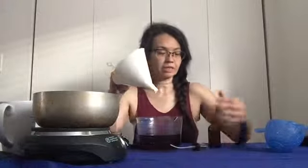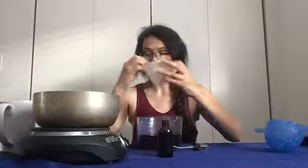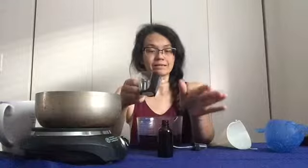I'm not going to use my funnel. As I was looking at it, I realized this is my larger funnel, and I have a smaller one to fit the 2-ounce amber bottle, and you can get those at Bed Bath & Beyond. They're very tiny. They're about that big, and it'll fit perfectly for this size. But I also have this miniature measuring cup that I got at Walmart, and I love it. So I'm going to use that instead.